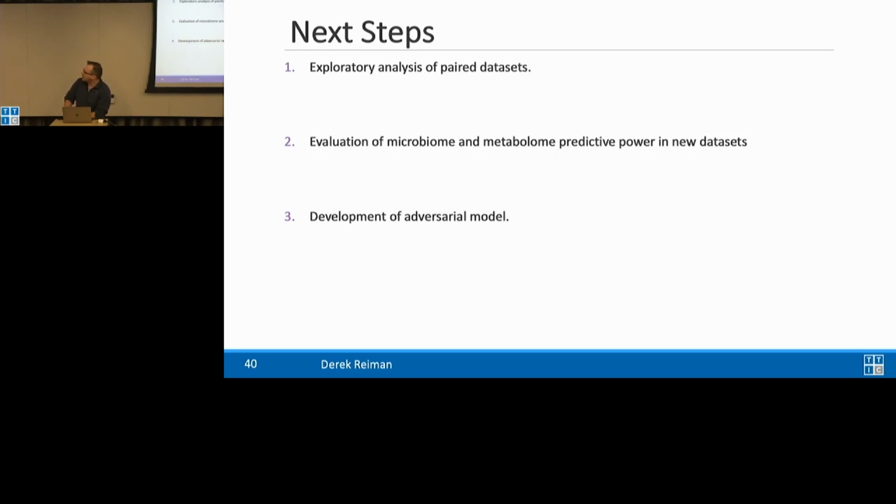So the next steps for this project are, well, we've already done the exploratory analysis on these new data sets. I'm not going to show that today. We're currently going back and looking at aim 1 with these 4 new data sets and seeing, do we see the same behavior? So in each of these other data sets, do we see that the metabolomic profile is more predictive than the microbiome, and the combined profile is more predictive than both, and the use of an autoencoder improves even more? So that's still in progress. And then hopefully this spring we can start developing the adversarial model.